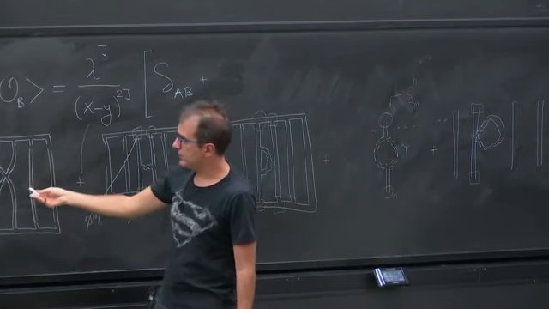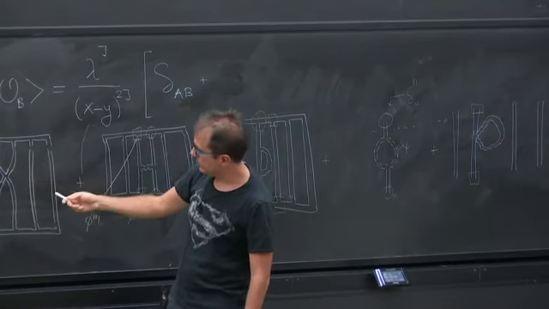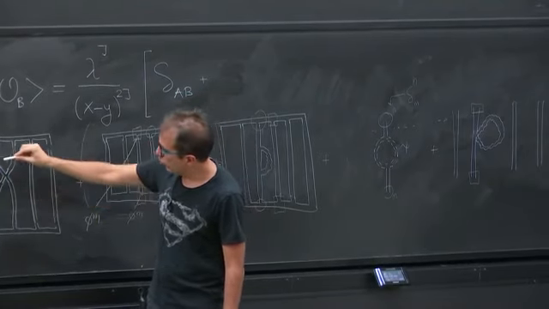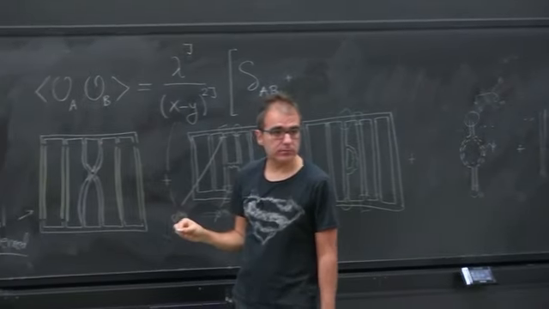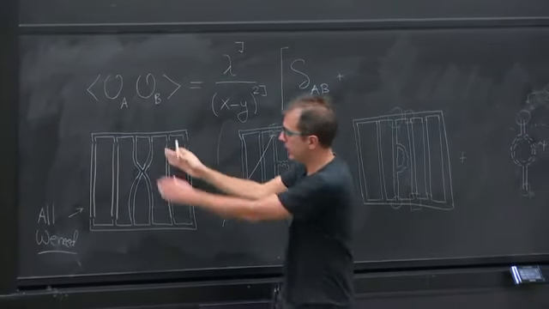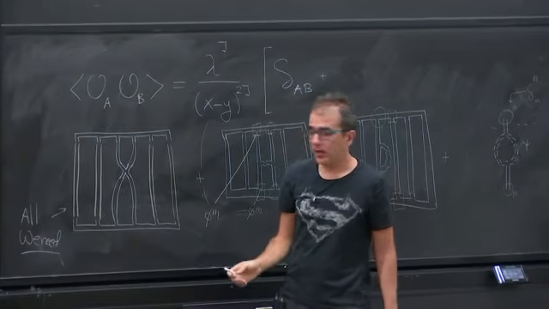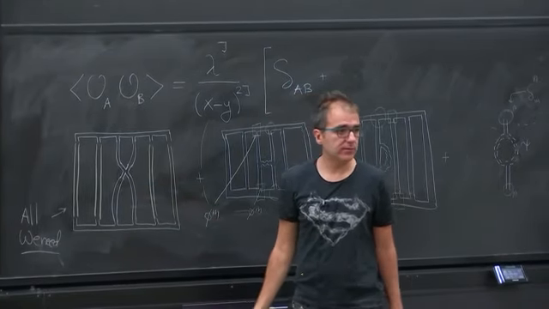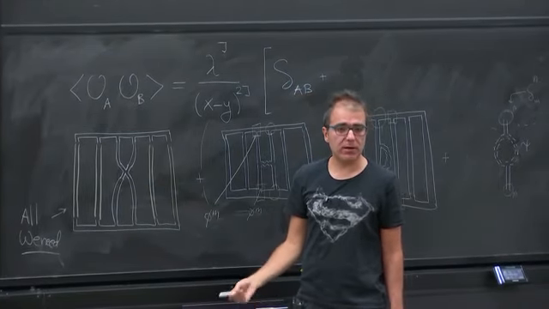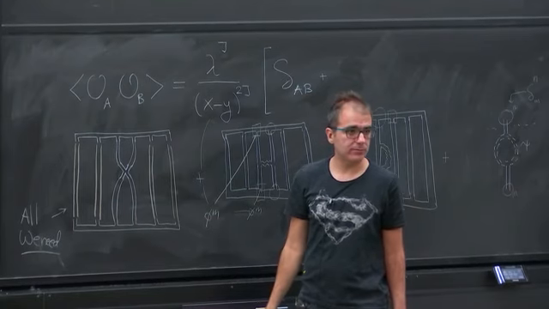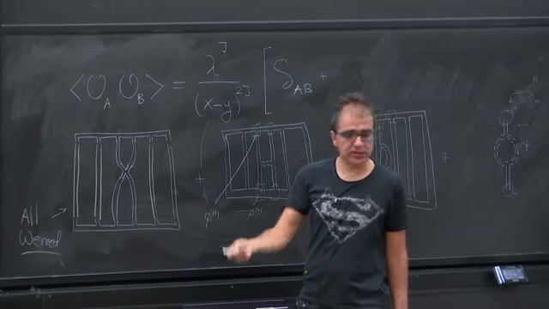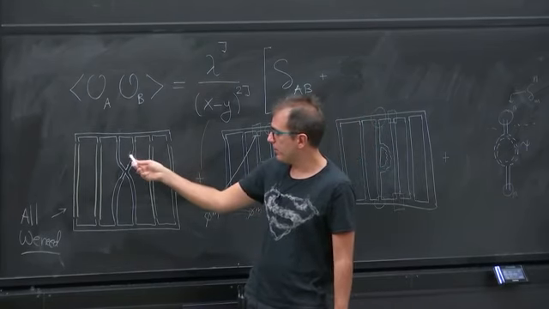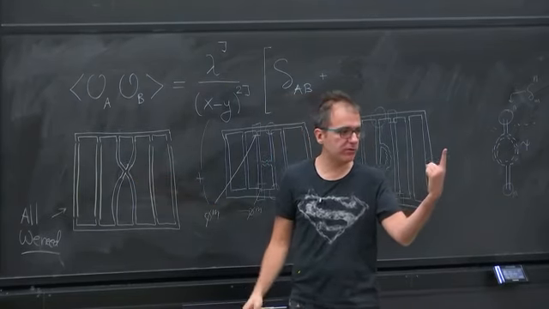Let's first compare this diagram with a tree-level diagram and see that this diagram has two extra propagators compared to just connecting the line straight, and one extra vertex. So in total, it has an extra power of g squared. Do you agree? Because each propagator is g squared and each vertex is 1 over g squared. So 2 more propagators, 1 more vertex, so 1 more power of g squared.